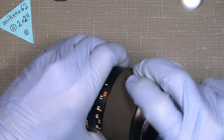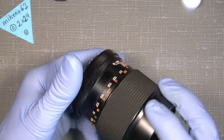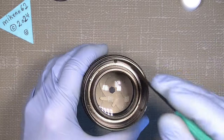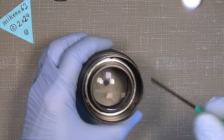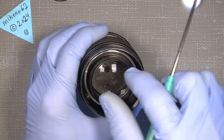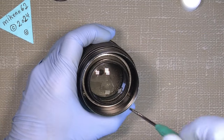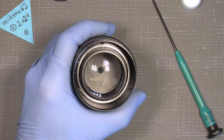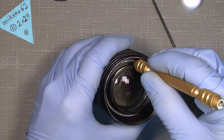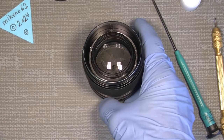Now, there is a front ring here. You just see it here. It's held with 3 screws. My reference in everything in this case will be my index mark. And there will also be a screw inside here, which is my reference. You see, when you take off those rings here, you will move the lens element. So make a scratch or set a mark or whatever. I will show you. So this ring has to sit there, and we could just make a little scratch in here. We need a longer tool whatsoever.